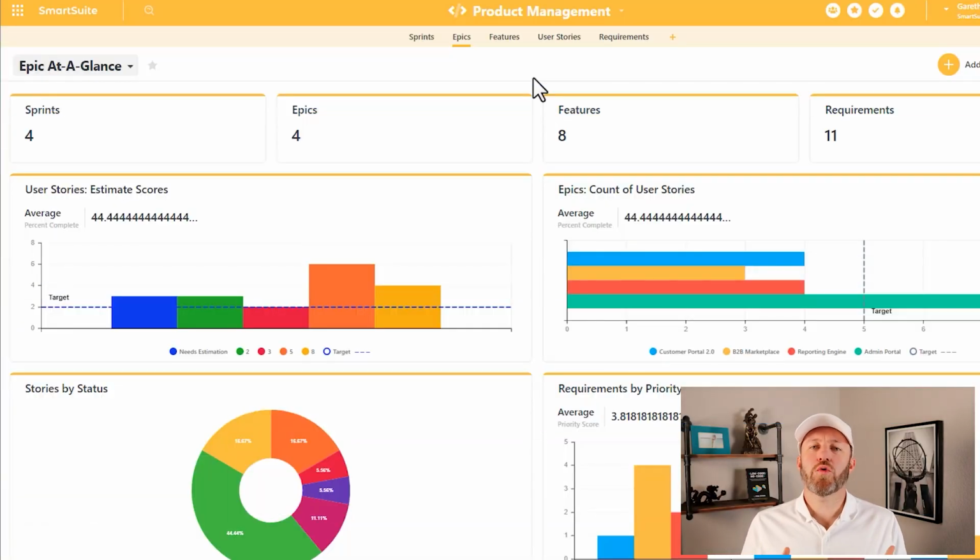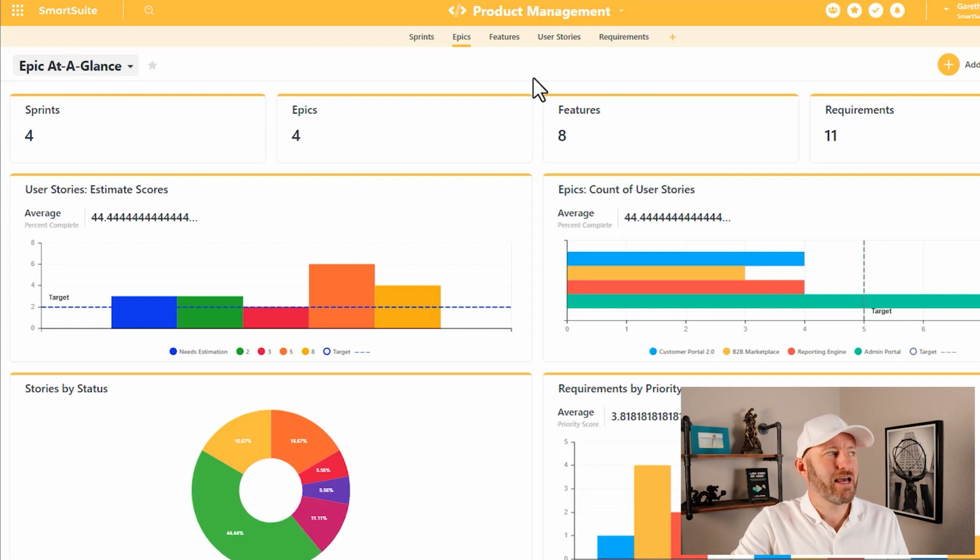SmartSuite has built an incredible way for us to visualize our data and analyze what's happening with the underlying data in a particular application that we have in SmartSuite. We can access this through dashboards. So let's hop on into my screen and I'll show you just a template of a dashboard that we've drawn up to give you an introduction to what you can experience with dashboards.